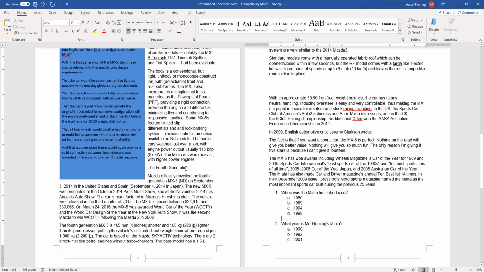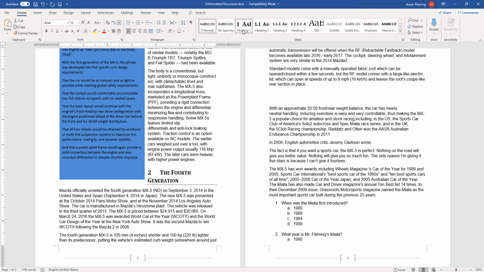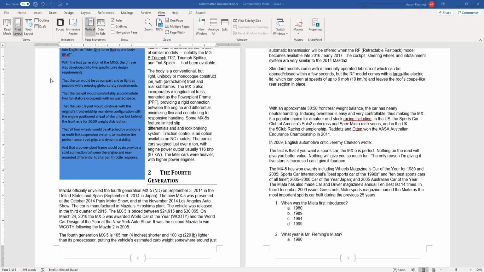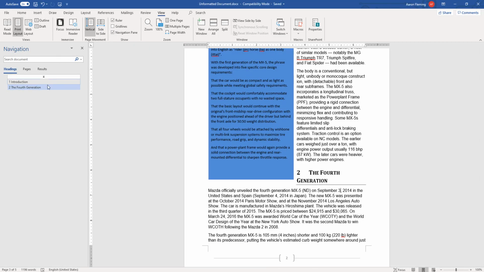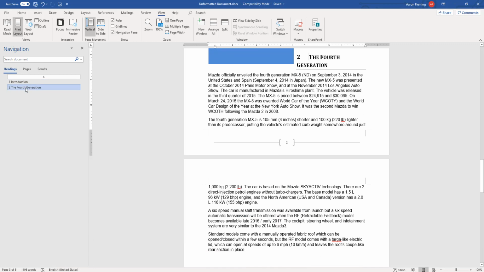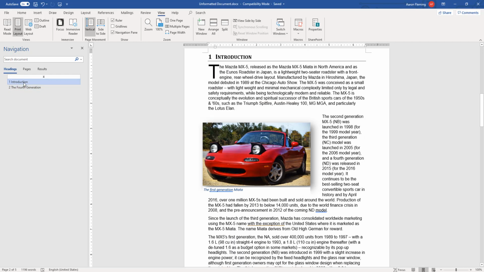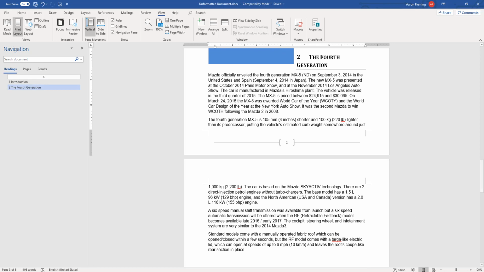Just to show you here, if I do this with the 2, heading 1, now it automatically sets that up to 2. And to view what's on the side here, just to give you an idea, there are different views here. What you can do, let me just say, the navigation pane, there it is. If you click on that, then it shows you the headings. So then you can quickly jump to those sections. Not too important with a short project like this, but you can imagine if you were writing a much longer report, 15, 20 pages, writing a book, instead of scrolling down here, you can just click on where you need to go, and there you are.